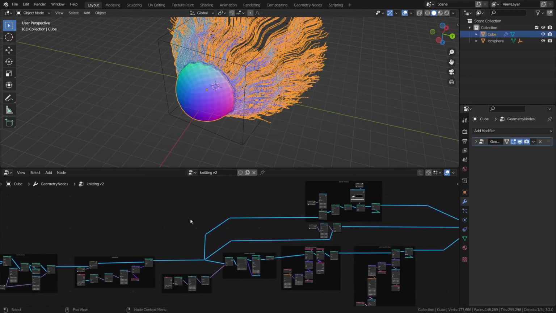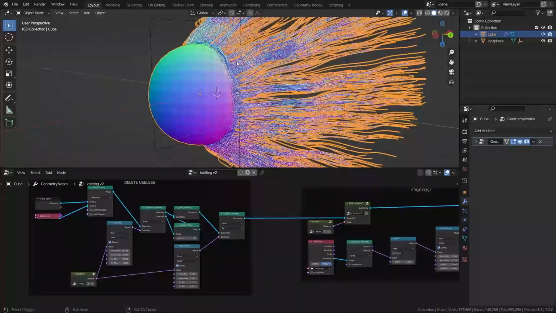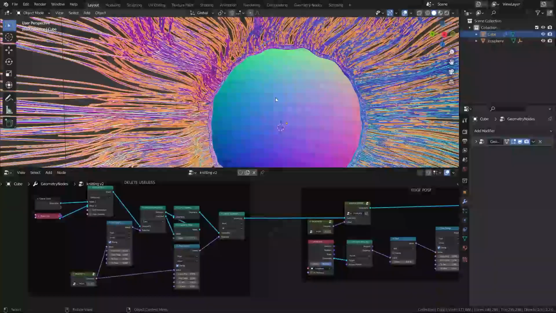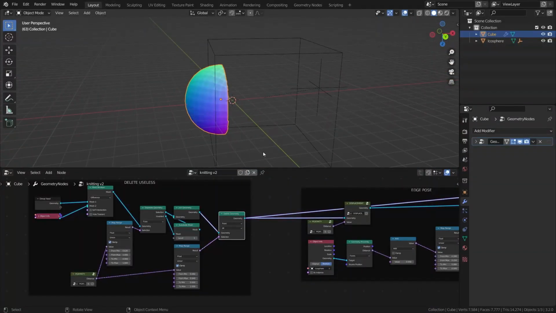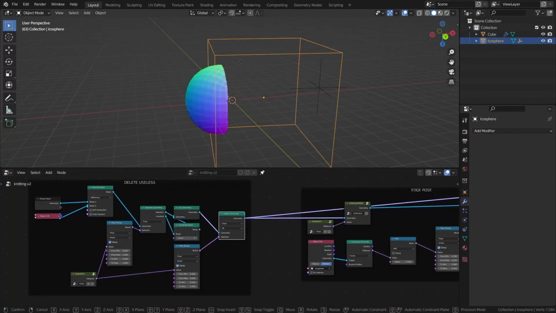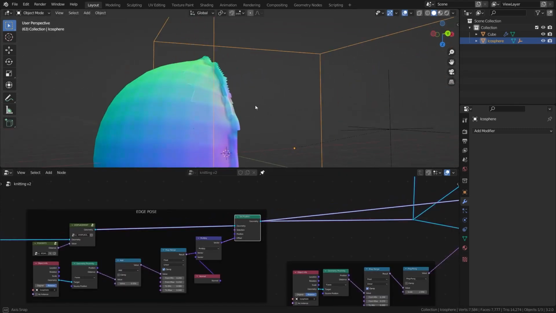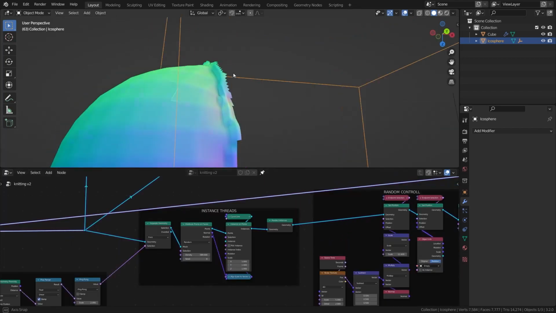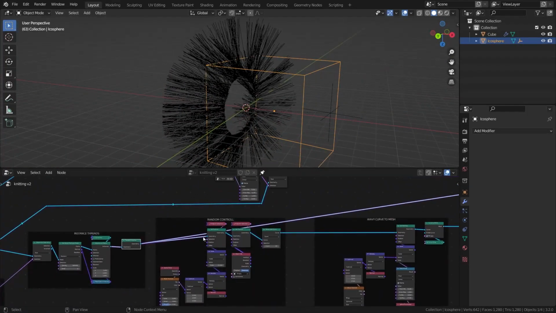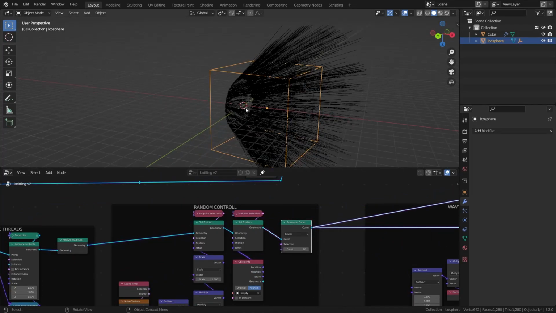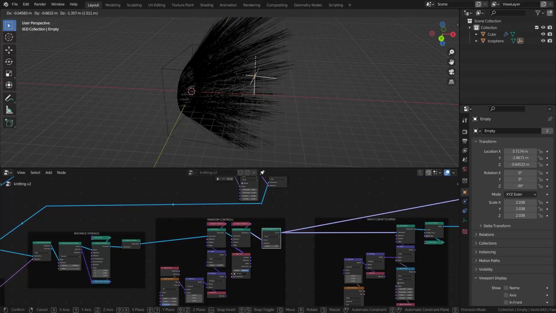So these are basically all the nodes. First, what I did here is I deleted the useless geometry, which is the dead part of the sphere. So if I show you, it looks like that. I deleted it just like that. I displaced the edges here, added some instances so they look something like that, and then I randomized the instances a little bit and gave them a control empty. So if I move this empty, these move with it.